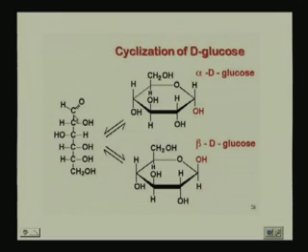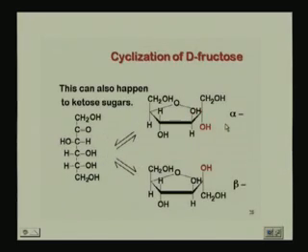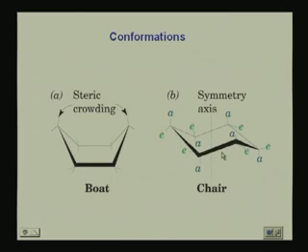Okay, so this is what we have. We have our glucose here, we have the cyclization, and what is the cyclization leading us to? When we have the OH trans to the CH2OH, we have alpha D glucose. When we have the OH cis to CH2OH, it is beta D glucose. When we have the ketose sugar, in this case they have shown the OH trans to the CH2OH and the OH cis to the CH2OH.